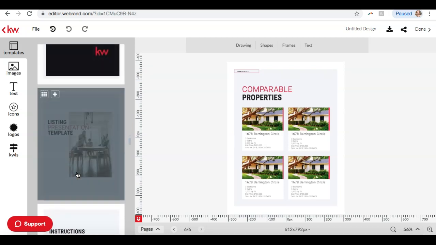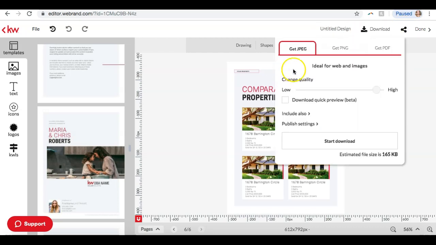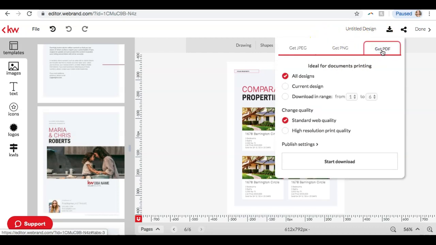And you can go through, I know I'm scrolling through these pretty quickly, but you can just scroll through these and customize it. For these, they don't offer printing, so you would need to go ahead and download this. For this piece and the flyers, when you hit download, you're going to want to choose Get PDF. And I would make sure that this is high resolution print quality. You can also download only a certain page, if you wanted. You can just choose, like, I want page 1 or only pages 1 through 3. And then download that. So definitely make sure you're downloading a PDF, super high quality, high res, and that'll look really great for print.